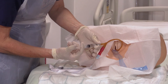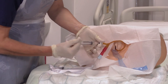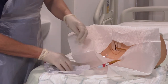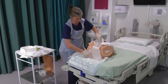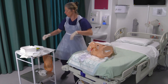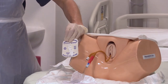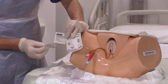Once the balloon has been successfully inflated into the bladder, gently pull the catheter out until you meet some resistance. This allows you to check that the balloon is inflated in the bladder and is now in the correct position. Your catheter pack may come with a connecting device that will secure the catheter to the patient's leg, or your catheter may go onto a catheter stand or secure to the patient's leg, minimising patient's discomfort.